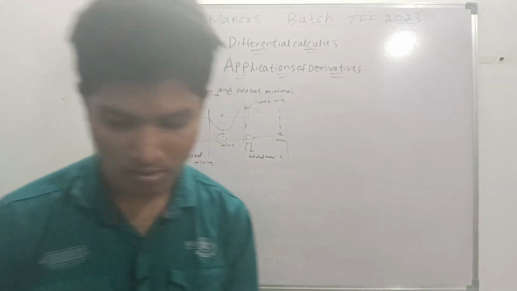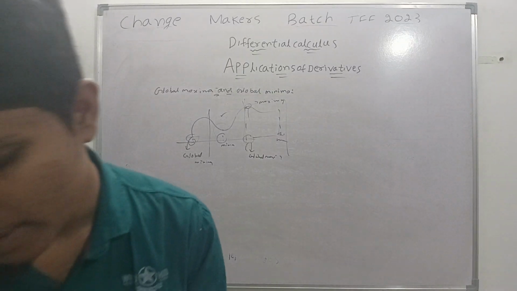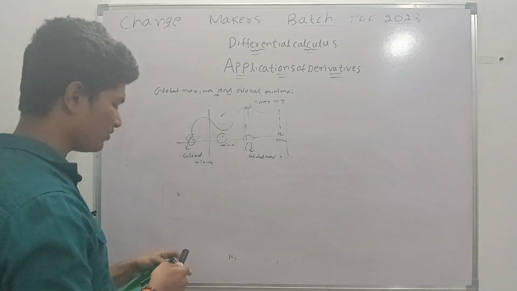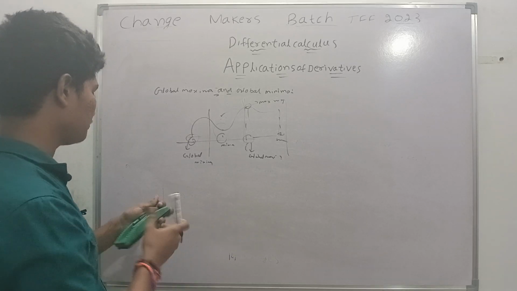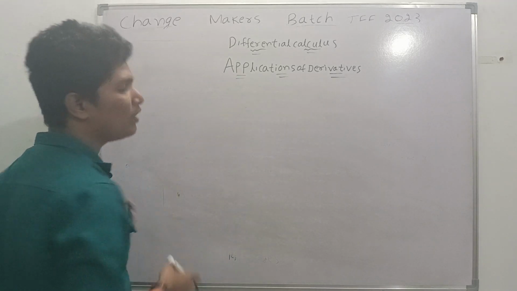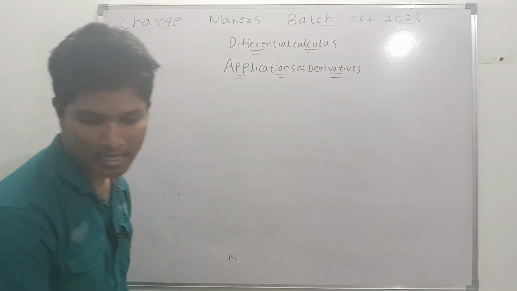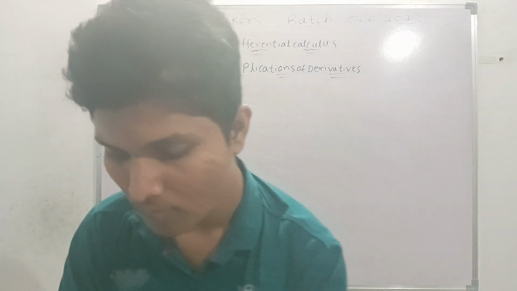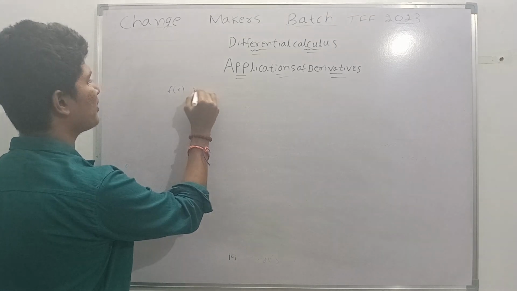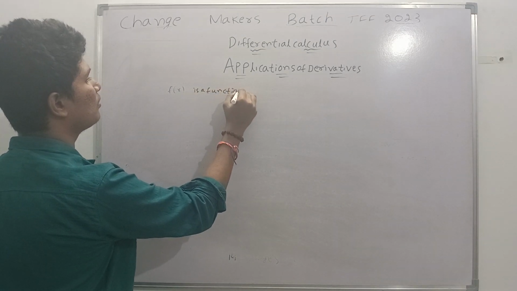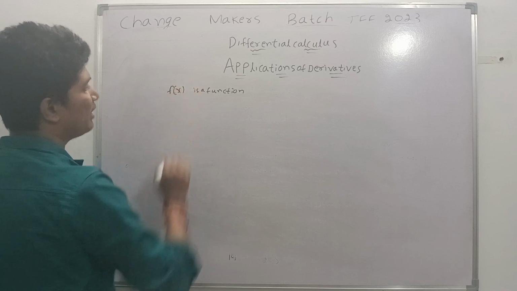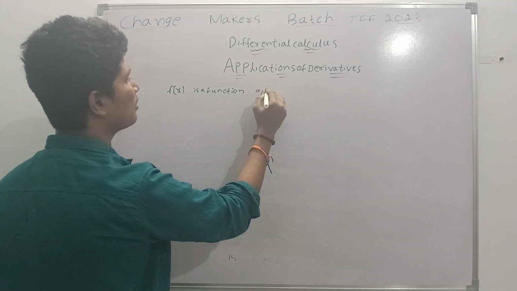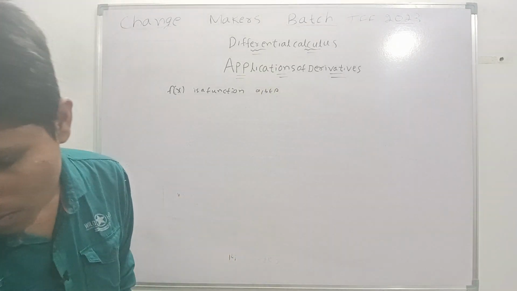And next, let's discuss Rolle's theorem and LMVT. This Rolle's theorem and LMVT is very important. Basically, those are the statements. If you learn the statements also, it is more than enough. Suppose they are saying that f of x is a function, and a comma b belongs to R. This is a statement. You have to learn the statement also.